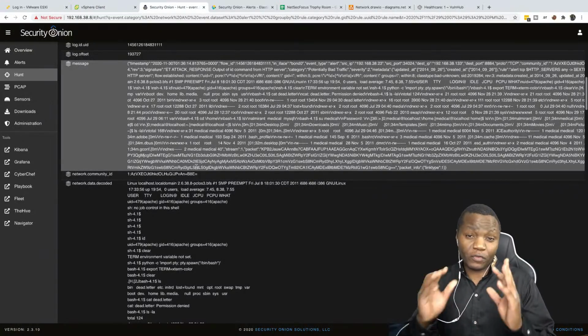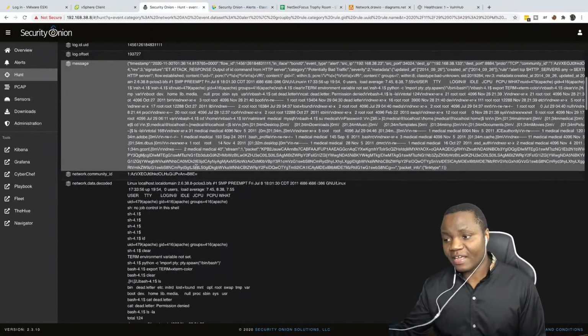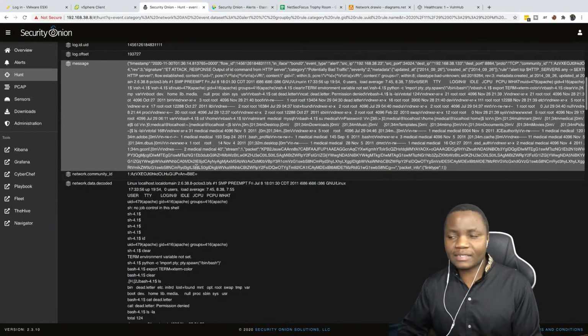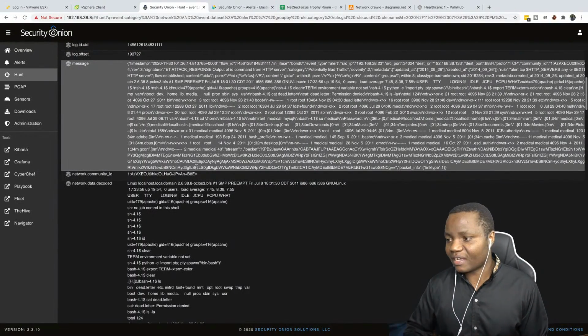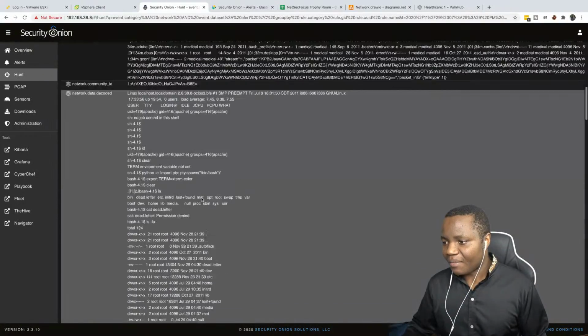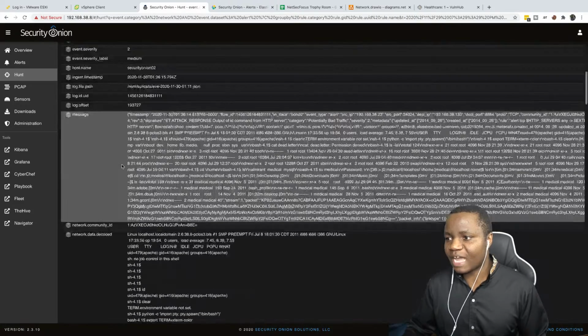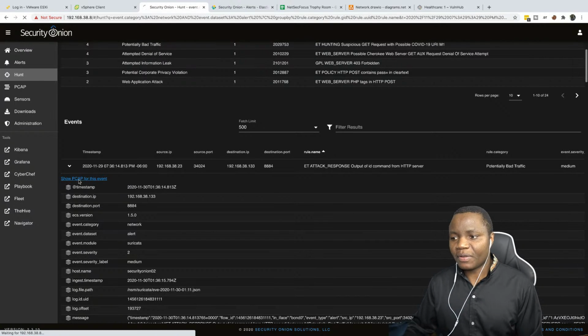Our goal is for you as a security analyst, you need to familiarize yourself with reading network data. What does an attack look like? When a rule fires, what is it looking at? What are the parameters that it's targeting? What does it look like when the data comes from the network? And you might want to spend more time maybe reading some PCAP.